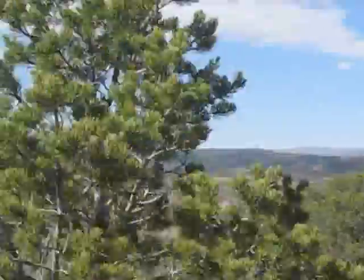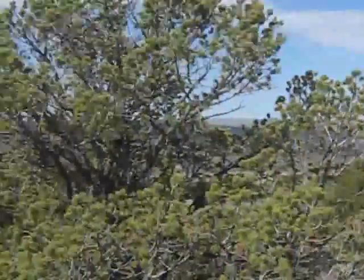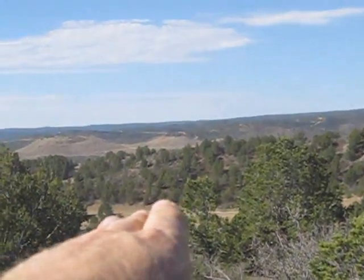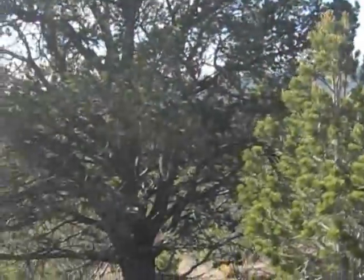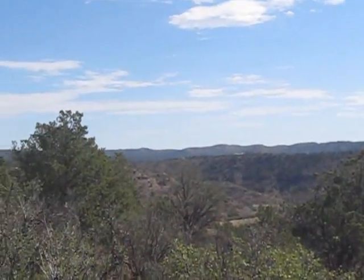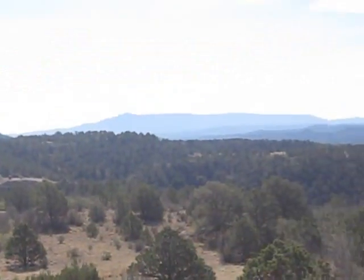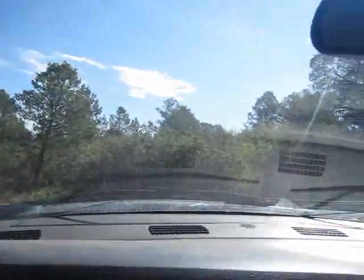And we swing around to the south. So we're going to be driving that road down there, which borders right now part of the tract. So it goes down in this little grass valley, and then back to the road over there. And then there's a loop where it doesn't border. And then it borders as it comes around here to the north, where the northern stretch ends up coming off this way. Okay, we're going to head back down there. Okay, we're just spinning around here on the drive.